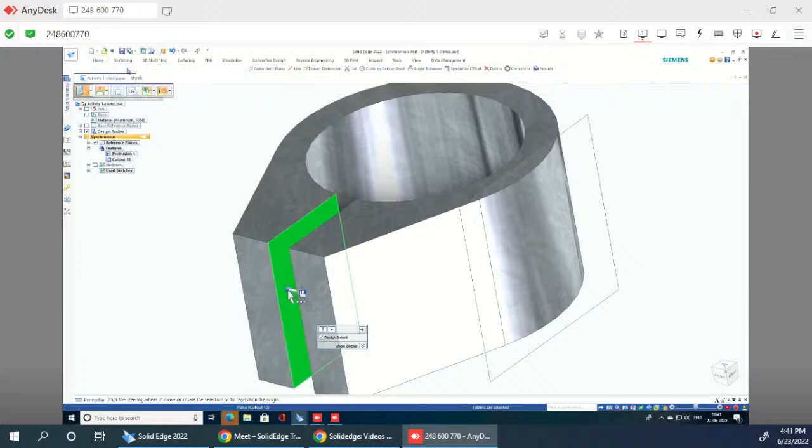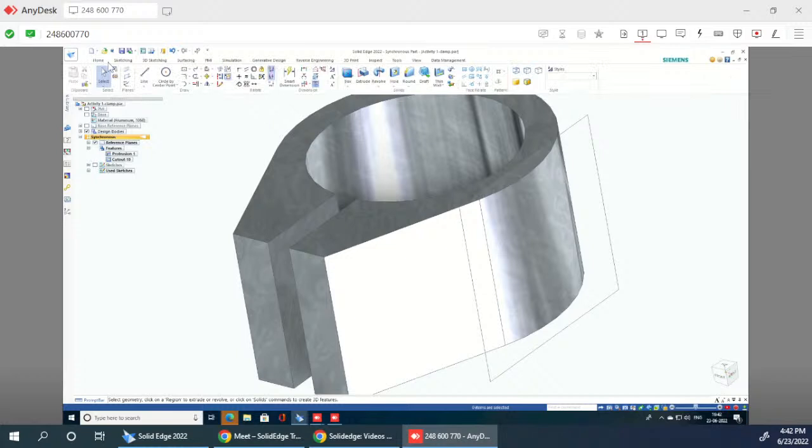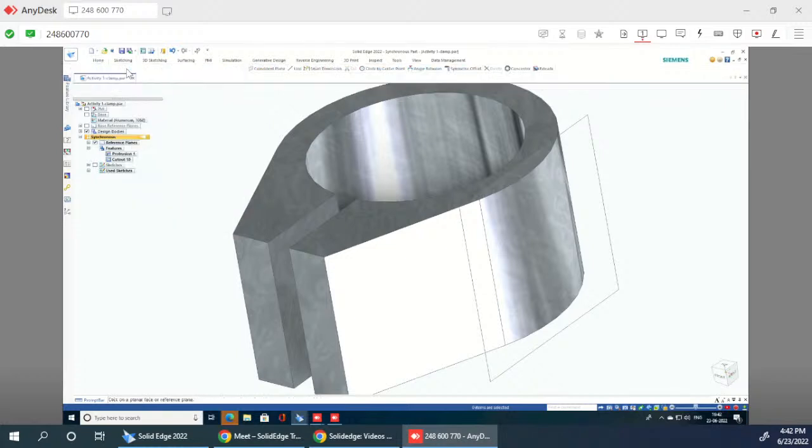So that face you have to select. So is it creating the plane? No. So I think we were not able to select the plane correctly. Select the command correctly, coincidental plane. Then now the plane is selected correctly, right?